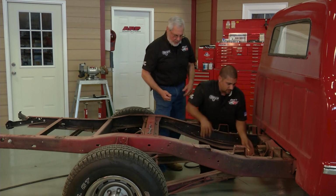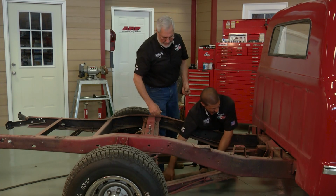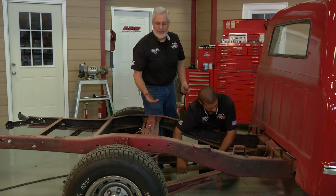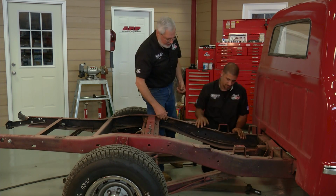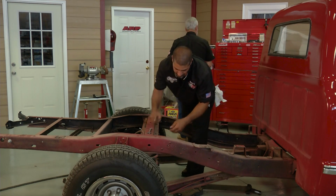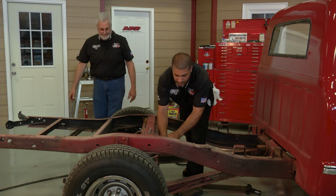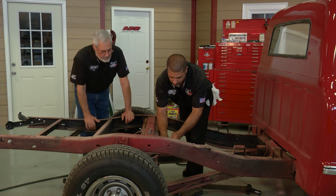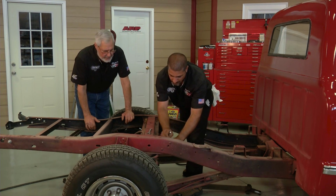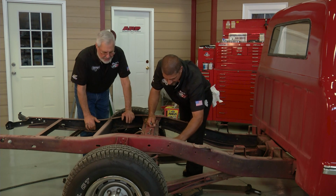Save all your parts. Once we do that, we'll go after the intermediate brake line, the hydraulic brake line. And again, you're going to lose some fluid. Have a pan or some rags down there. Go ahead, you want to take that flare off? Don't forget to use a line wrench when you're working on your brake lines, because the last thing you want to do is risk stripping your hardware. Get that on there, buddy? Yep, got it on there. Well, that's pretty good considering how old it was. It was pretty loose. Somebody's changed that.